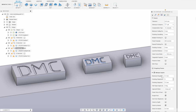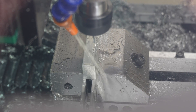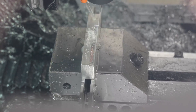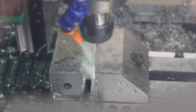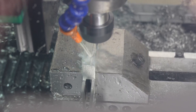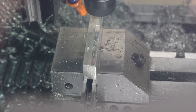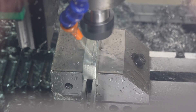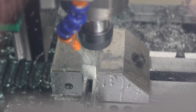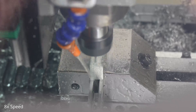Going over to the machine now — here is the initial cleanup of the top surface of the material with a one millimeter endmill. I could have stepped over a lot more to speed this up, but I need a precise top surface for the smaller tools to work from, because these tools are extremely fragile. If the top surface is rough or saw-cut, just a tiny 0.1 millimeter change in depth of cut from an uneven surface can immediately overload one of these tiny tools.